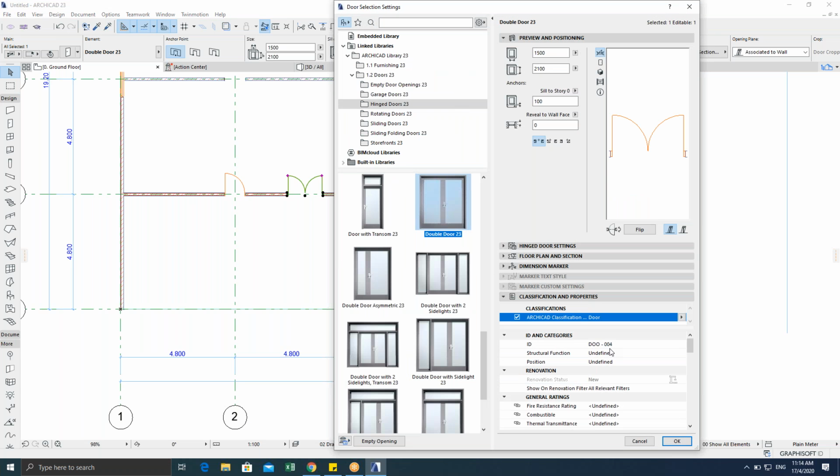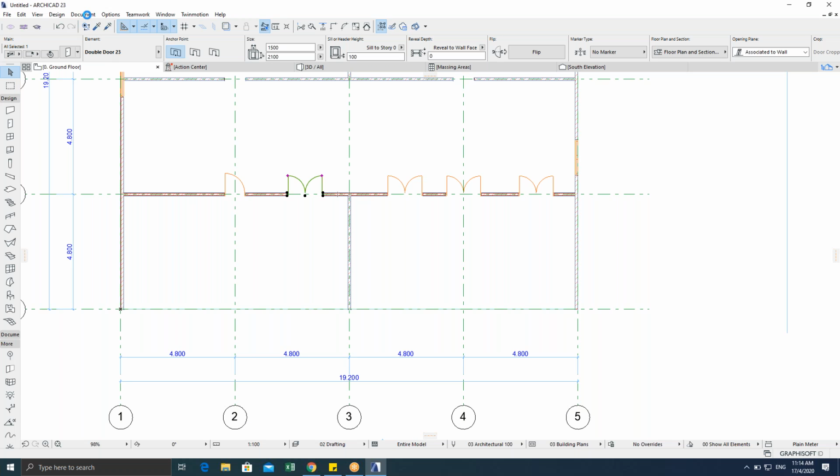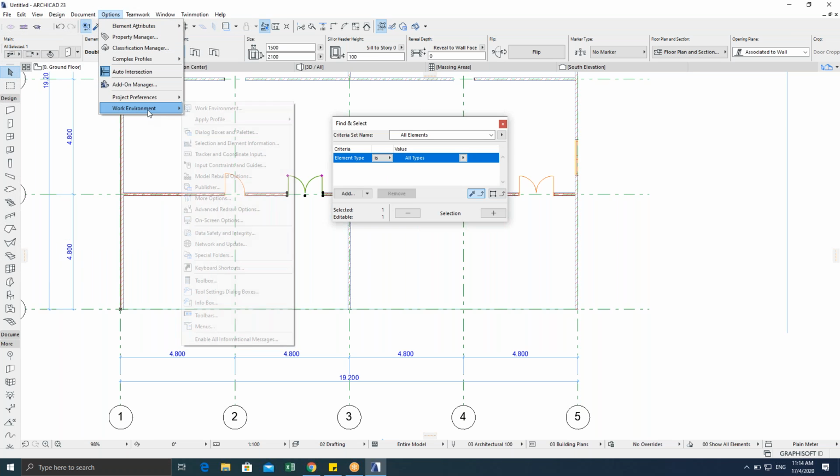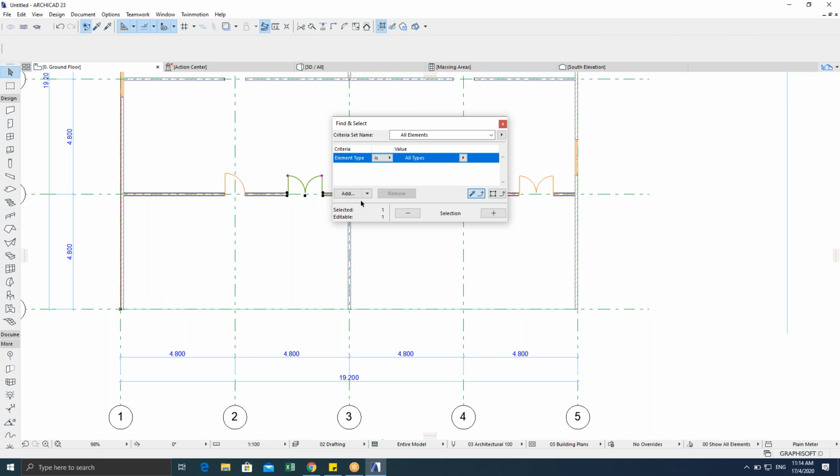Okay, you can see now the idea is if you click again and create a new element ID, automatically your ID will be changed to another ID. So you can fix the ID by clicking this under option, work environment, and more option.